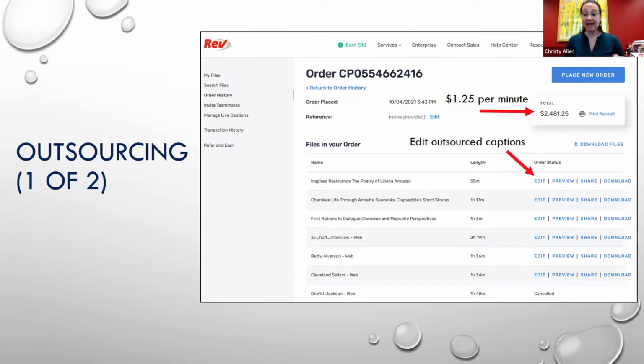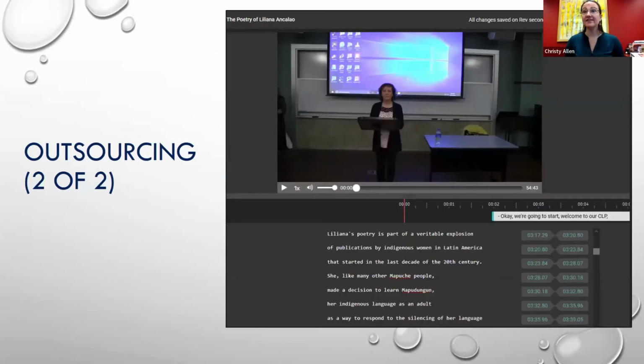So to get to the captions that they have created, you would hit the edit button, and then it brings you to an interface that has many of the same functionalities as the YouTube editor. It's just everything sort of in a different place. At the top, we have the video that you can play and pause. Right underneath of that, we have that timeline tool where, again, we can adjust timings. And then underneath of that, we have the written captions and then the timings next to it.